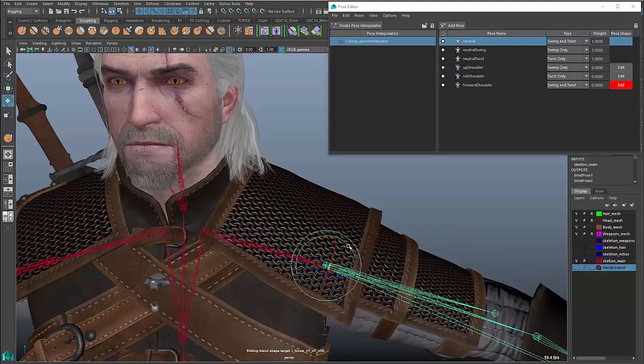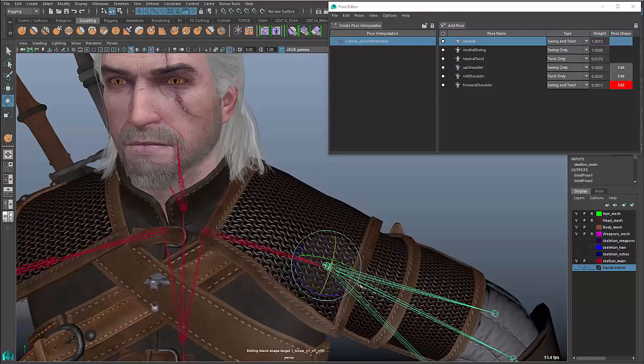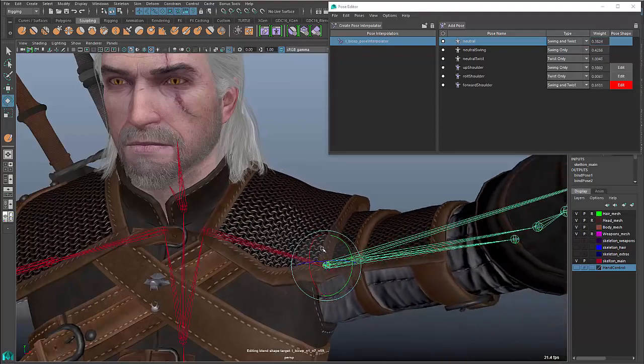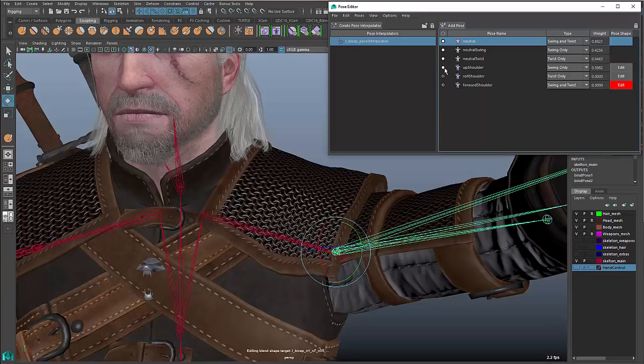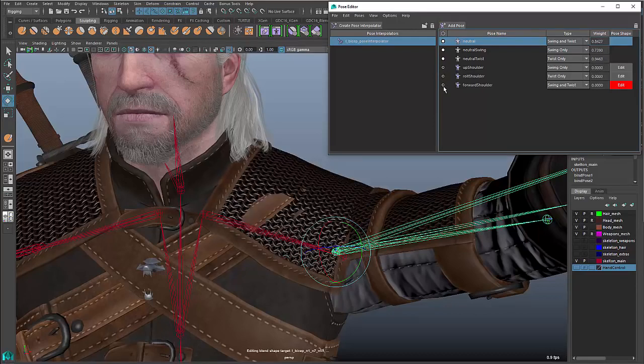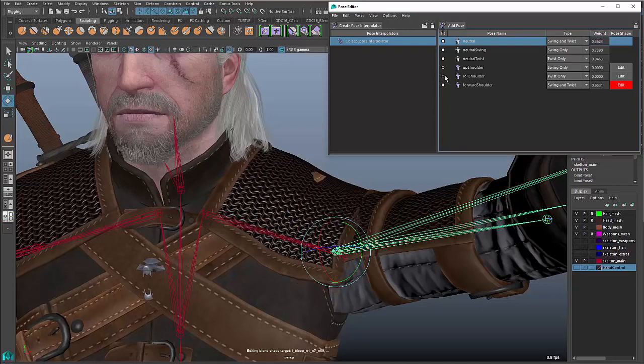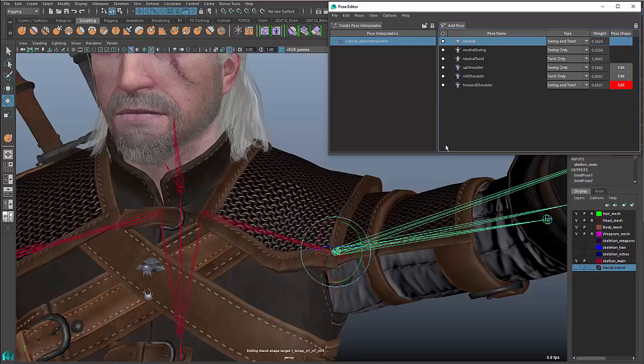Again, if I only go up, then I get a different pose. If I only twist forward, I get a different pose. But then if I go freely, I'm going to get a combination of all 3, basically. So what you can see here is if you want to compare them, you can say, what does that look like only with the up shoulder? Or what does that look like only with the roll? Or what does that look like only with the forward? And then you add these all together and you get what ends up being a pretty nice corrective blend shape, or series of corrective blend shapes, to solve those problems that default skinning can't really correct.